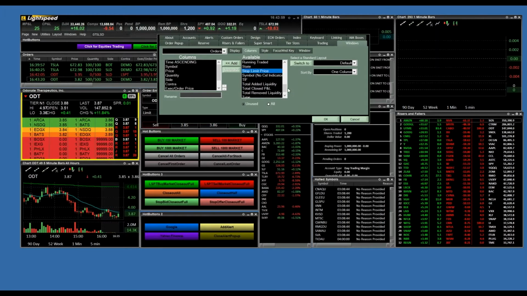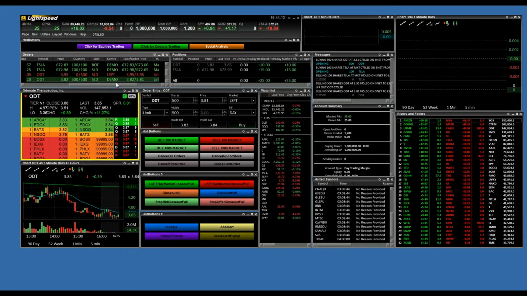If I want my stop and my stop limit price to be displayed, if you have that type of order, you can display that there as well. The order type, the execution order as well, market or limit. So we can see I have different data categories. So I have my execution, the price I put in, and then the price that got executed as well. So all that can be displayed in my orders.